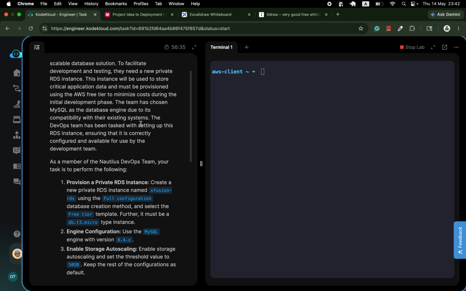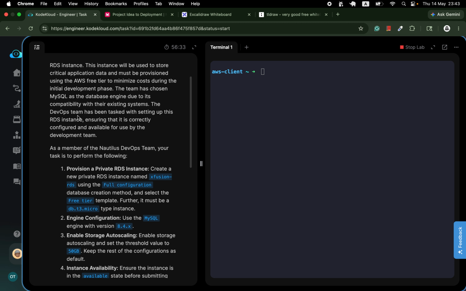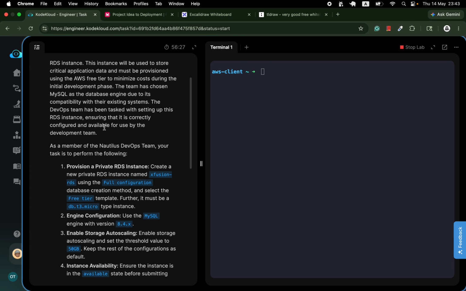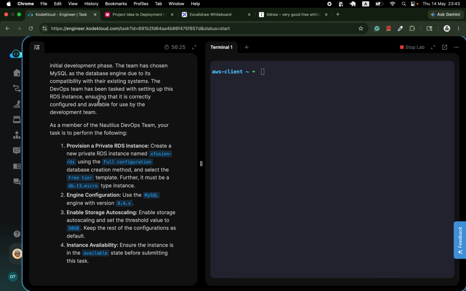The DevOps team has been tasked with setting up this RDS instance, ensuring that it is correctly configured and available for use by the development team.